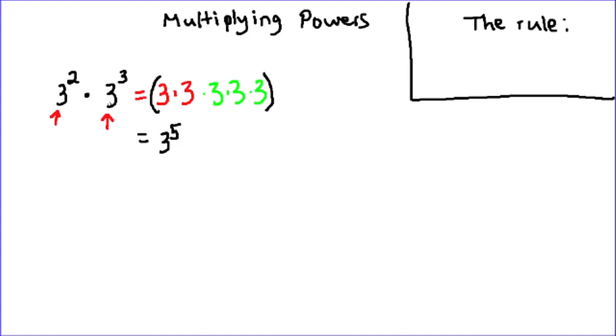If you look closely you can see we have a pattern here. 3 to the power of 2 times 3 to the power of 3. Or if you just focus on the exponents up here at the top, and if you add those together, you can see that 2 plus 3 is actually equal to 5. And that actually gives us our exponent rule in this case. So over here I'm going to write the rule. So if you have a to the power of m multiplied by a, so the bases are the same, to the power of n, you can simplify that by keeping the base the same and adding the exponents together.